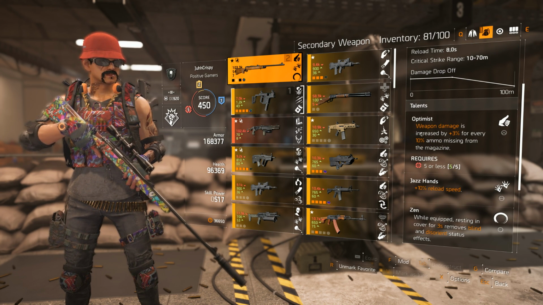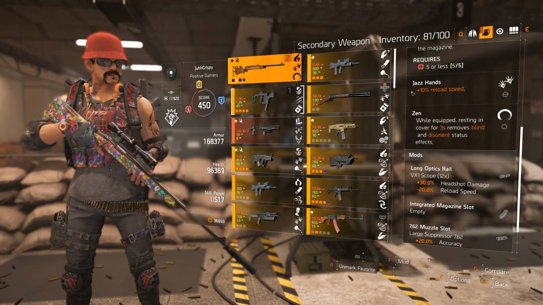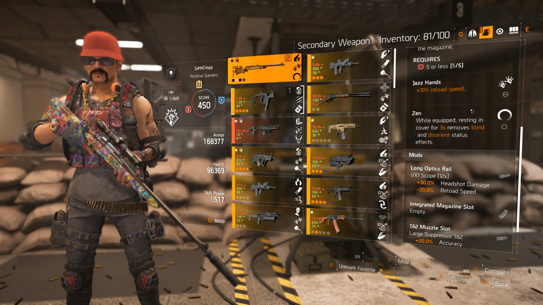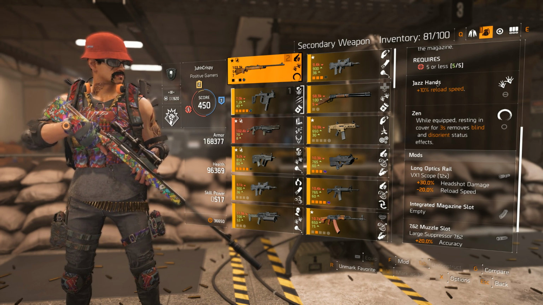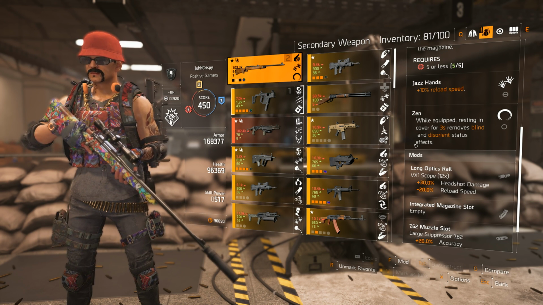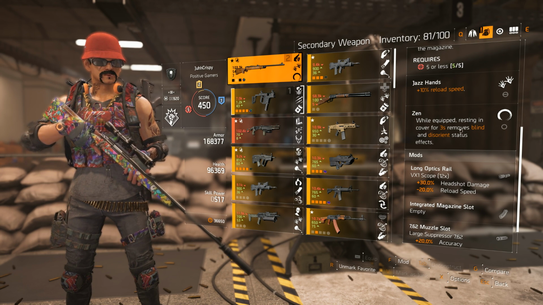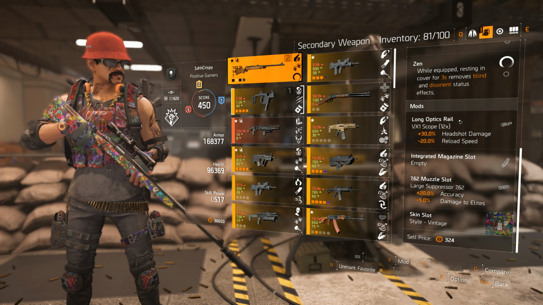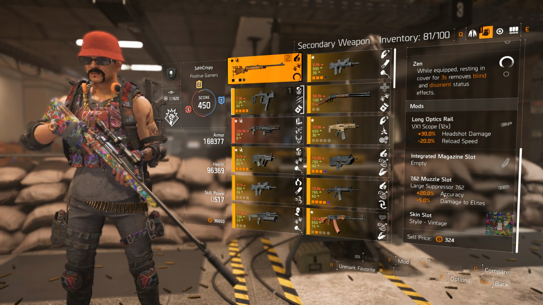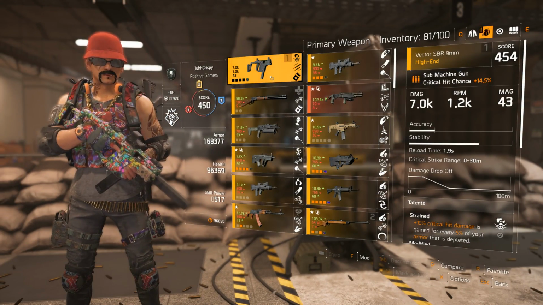The active talent I've got is Optimist. You could probably go with Ranger right here as well. And then Jazz Hands is my passive, just to give me extra reload speed because it takes forever to reload the Model 700. But I'll show you a trick with that in just a second. You don't have to actually reload the Model 700. And then Zen as the holster talent. Again, I'd probably rather have Greased right there. And then the mods, like I showed you before, the 30% headshot damage scope, and then just a 20% accuracy suppressor. Now I'm going to show you the mods that I have on my Vector.